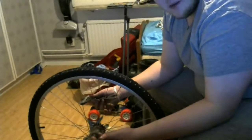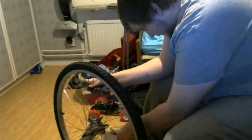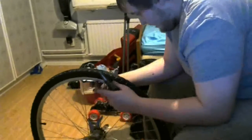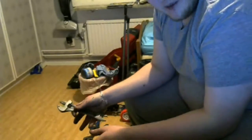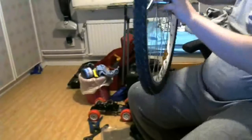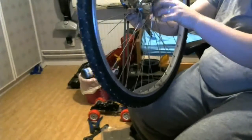The thing is, if you get it too tight, sure, you don't end up with any gap or any wobble in your wheel, but you need a little bit. Granted, we're not talking much, like a tenth of a millimeter at the edge of the wheel. You need a little bit of play so that the thing spins freely and doesn't bind up when you brake and pedal forward. But you don't want so much that the wheel starts wobbling, obviously, because then you end up with a wobbly wheel.